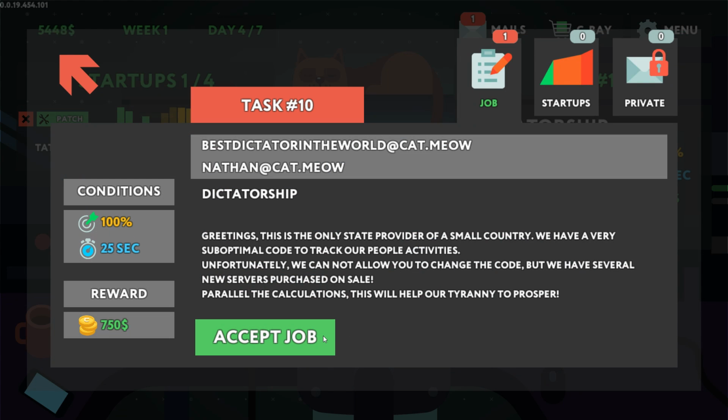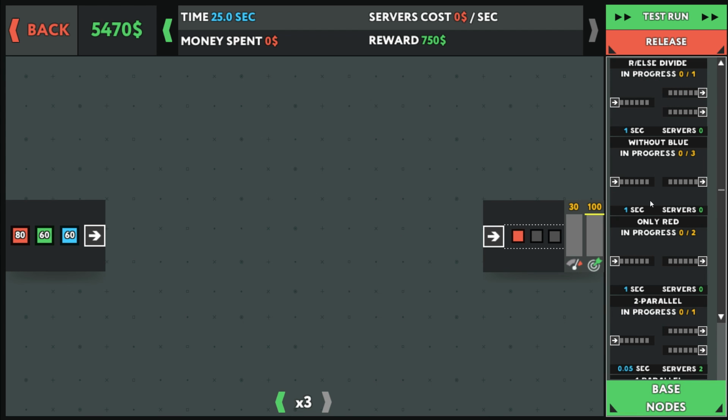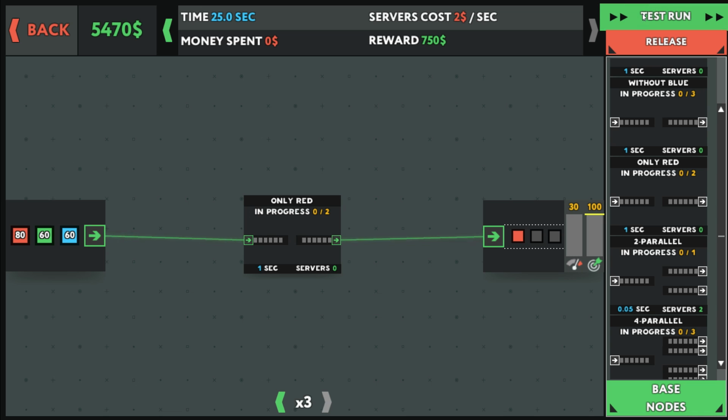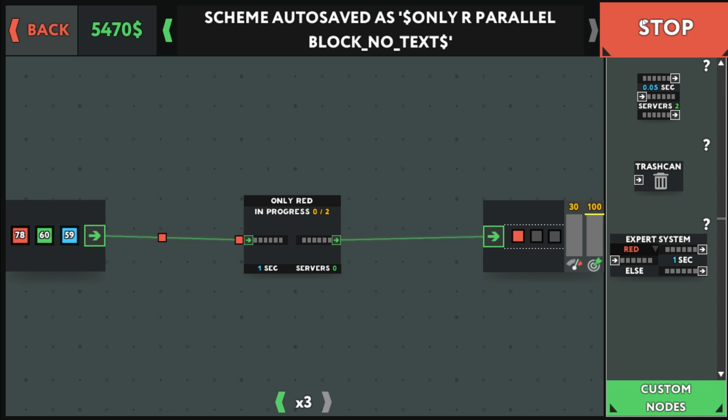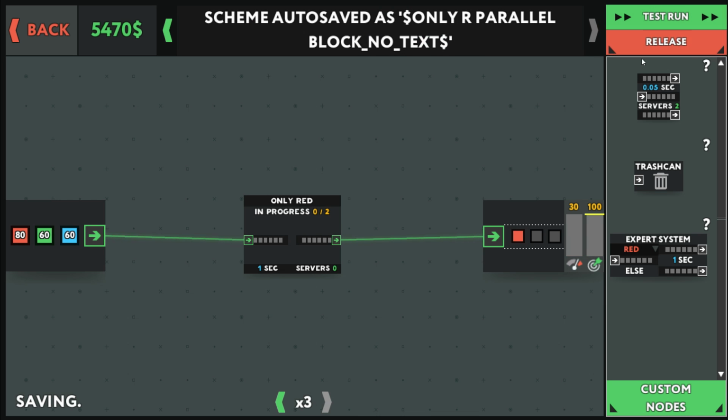Okay, last task before we can actually go ahead and purchase the new module. We want only reds here. Do we have our custom nodes from before? We should have an only red, which is quick, but okay, just 25 seconds. This is not gonna be fast enough here. So if I choose only red, my module from before, and we do a test run, then this is most certainly not going to be fast enough. Yeah, we can already tell. So we have to make it quicker then.